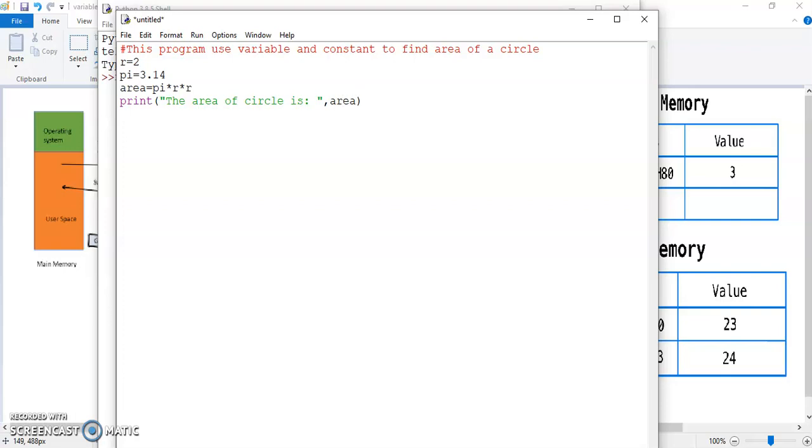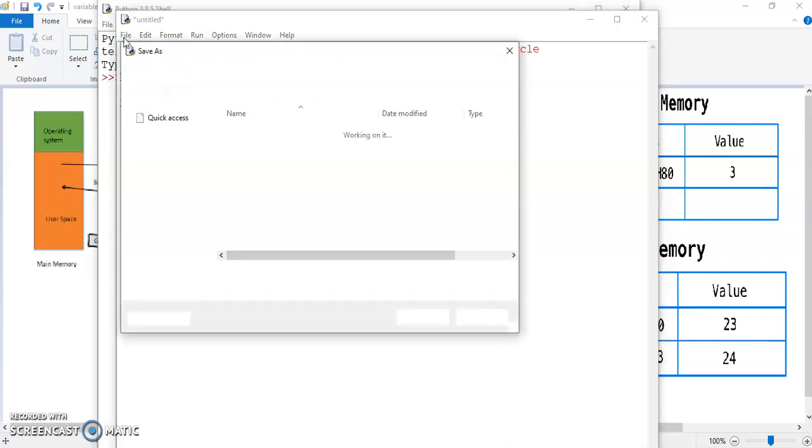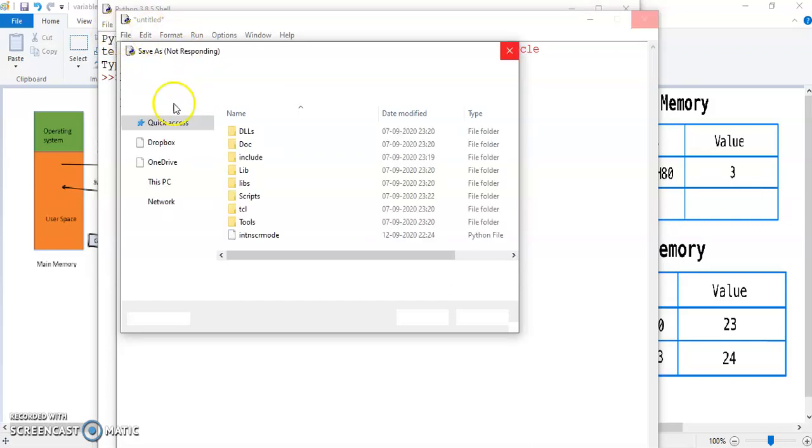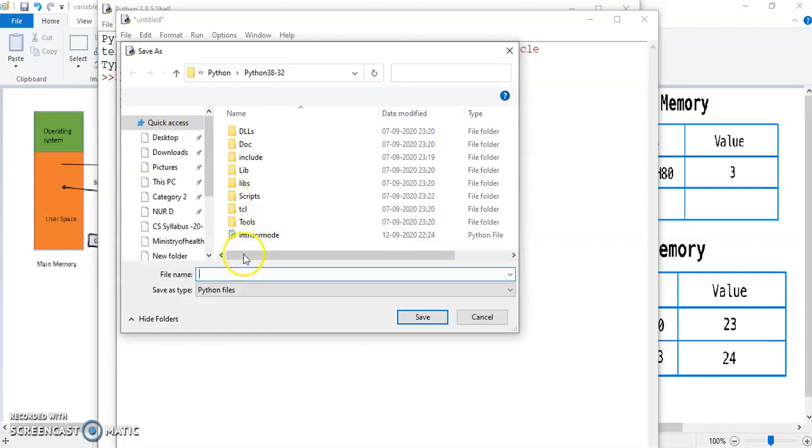So let me save it in a folder so that you can easily find it. And when you work in script mode, there is an advantage that your work is safe for future. So anytime you can access it. If you want to edit, you can change it easily. So this is how it is different from your interactive mode.